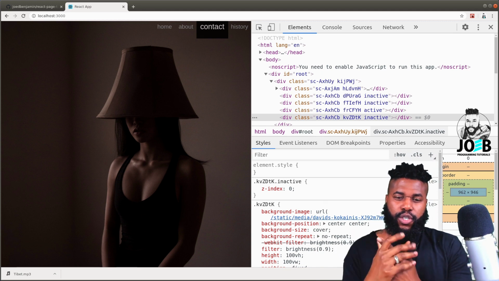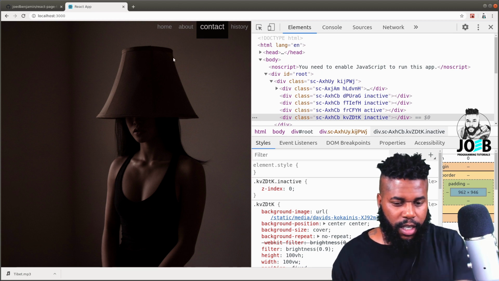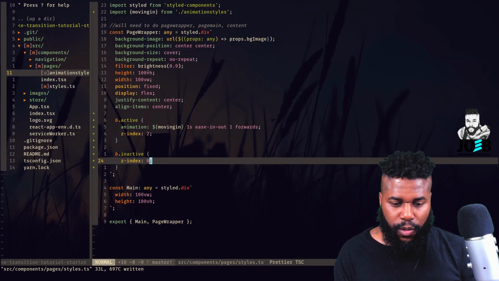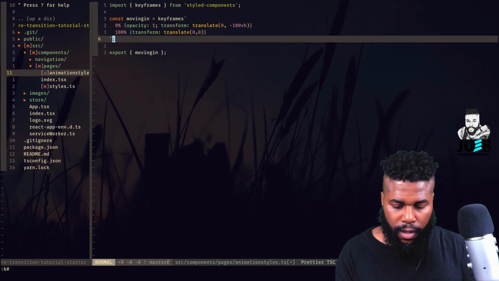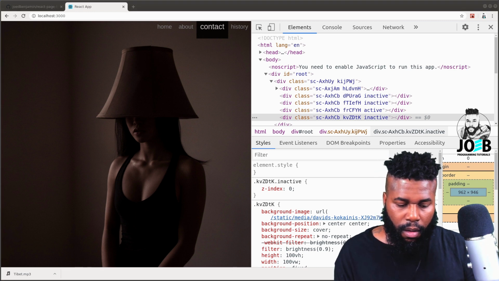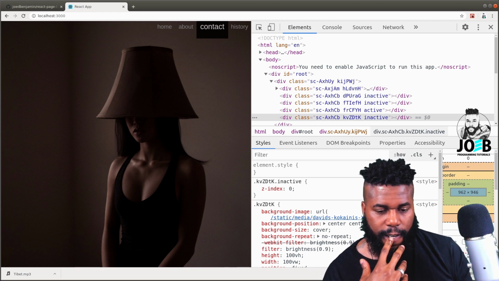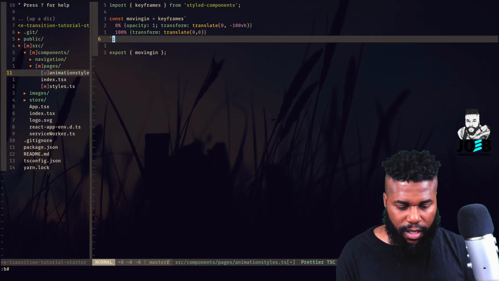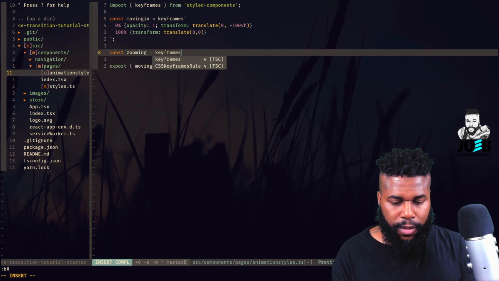So now let's actually do some zooming. So remember that whole zooming effect that was happening when this picture was zooming in and out? We want that to happen again. So let's do that. So let's actually go to the actual animation again. And let me just look at this again. So the zooming, we want the zooming to come towards us. So it needs to zoom in, but I don't know how long, maybe 15 seconds, maybe 20 seconds. I don't know. So let's call it zooming equals keyframes.